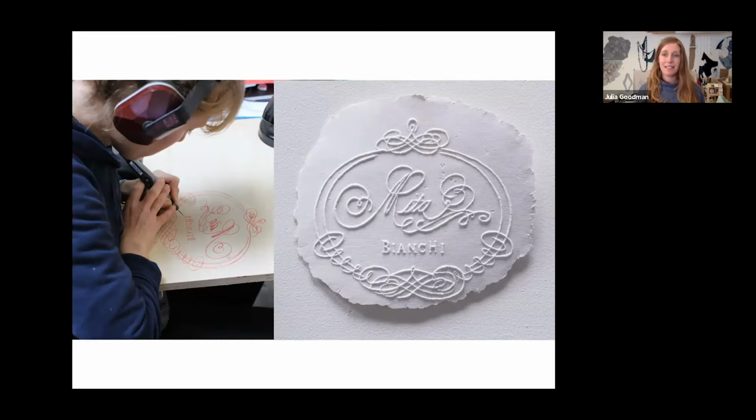And in our interview, he was able to remember seven of these women's names, most of whom were relatives of sanitation workers. And one of those seven women's names was Rita Bianchi. And so I wanted to honor these women's labor. I pulled plywood from the dump. I also pulled printed material from the dump. And for example, Rita Bianchi, I made from a 1950s opera program, and I rearranged the letters to say her name, then carved them backwards into discarded plywood, and then worked with pulp that I pulled from the dump, hand pressed it into the wood carving, and then you get the piece that reads forward here.